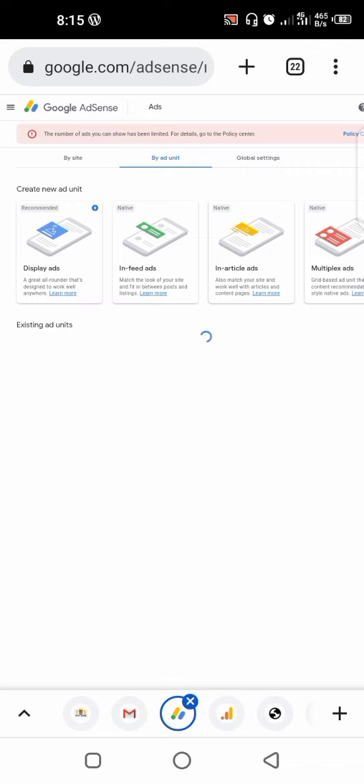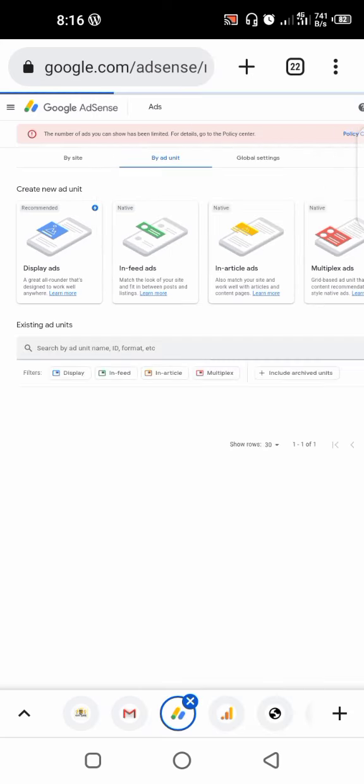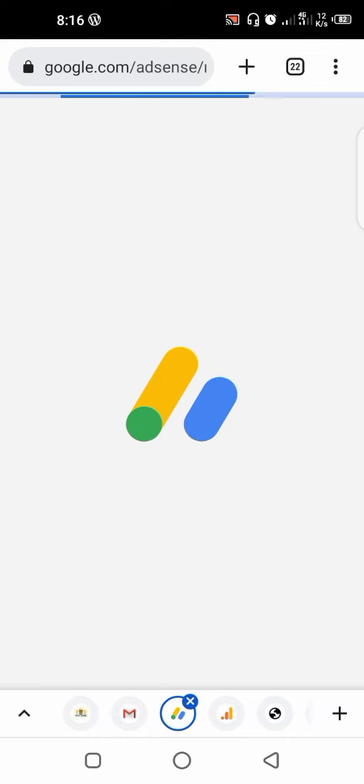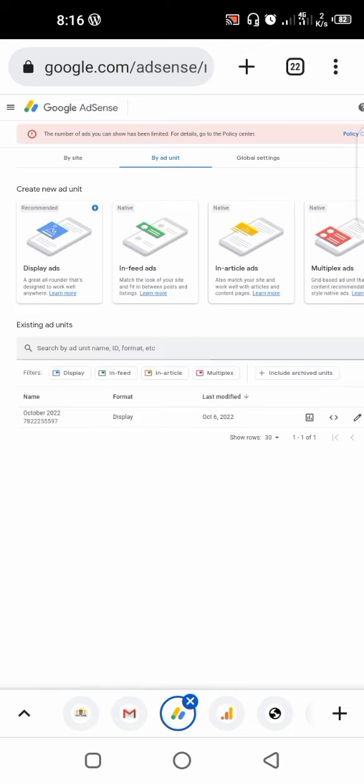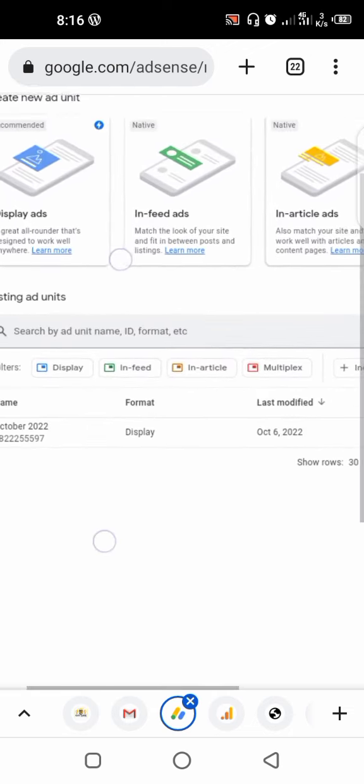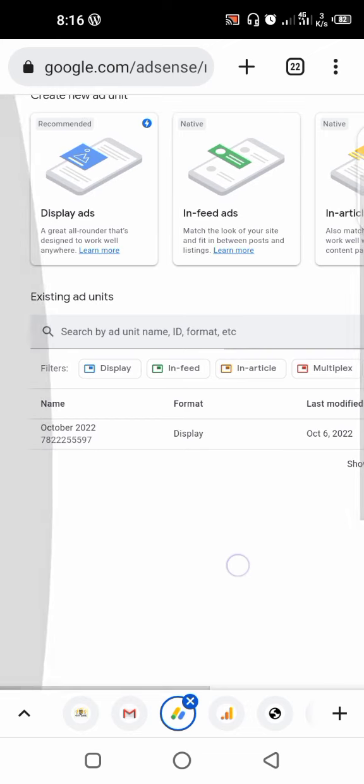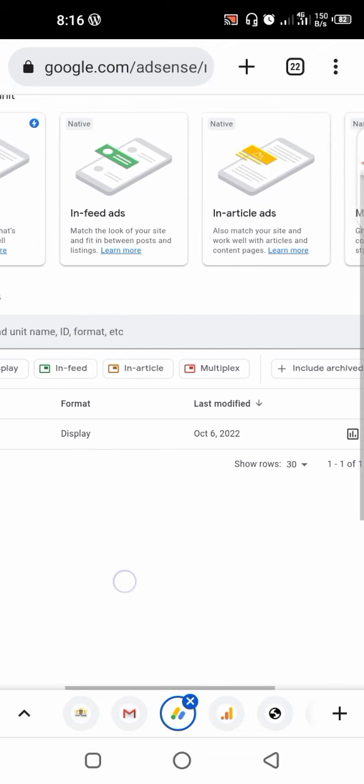Understand? Sorry, I'm having a poor network here, so that's one reason it's delaying. I want to display my ad unit so you can see. You can see that October 6th was the day I created this ad unit.